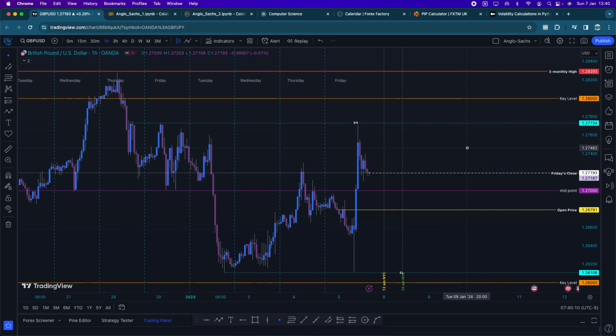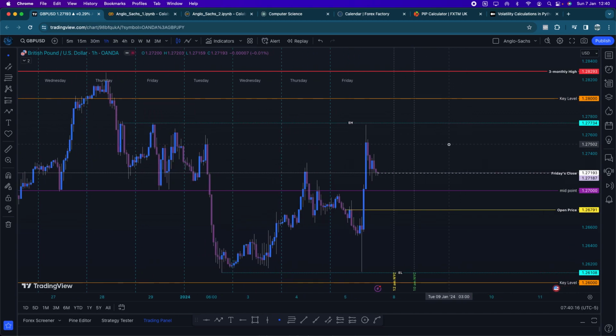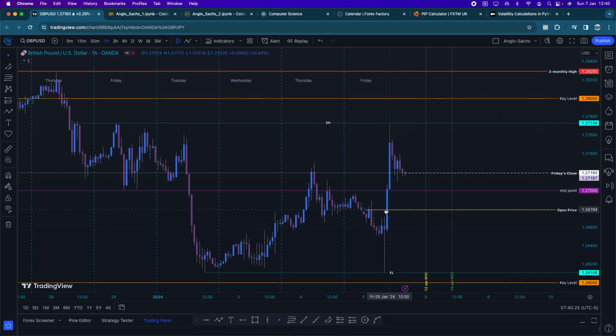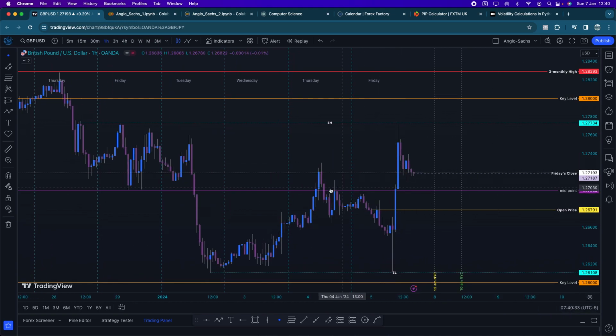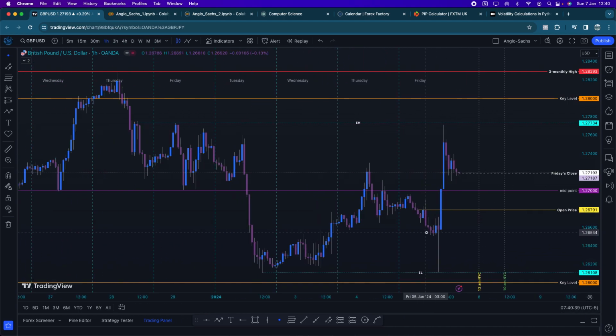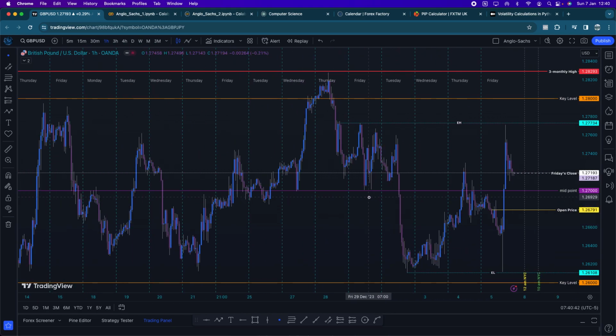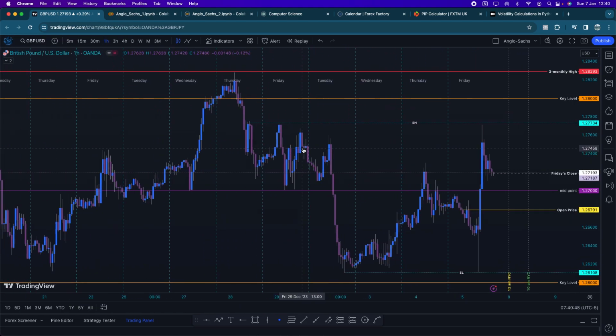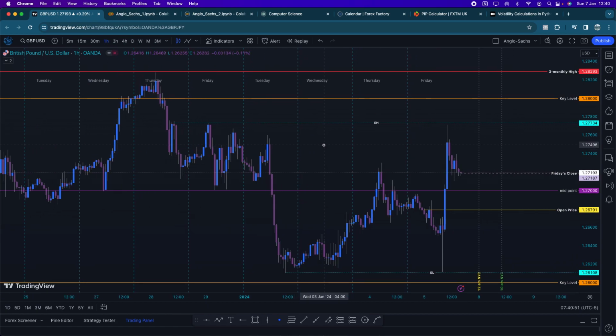What I'm expecting is a weekly bearish candle to form from the new trading week, so the week commencing the 8th of January. If you're wondering what this is, it's just the opening price at 12 a.m. So I've got my clock set to New York time. I'm based out of London, UK, but my TradingView charts are set up on New York time. There's reasons for that, but I'm not going to go into all the reasons at the moment. So I think for now, this is my forecast on pound USD. This is what I'm looking for.